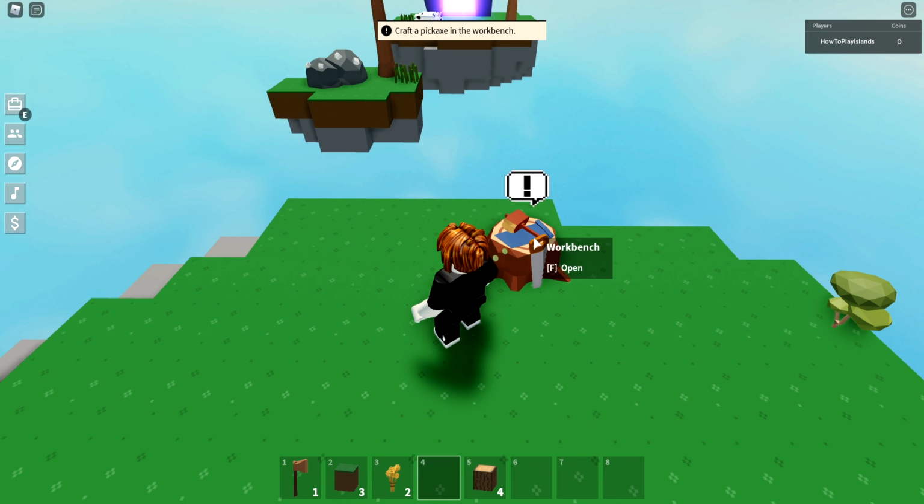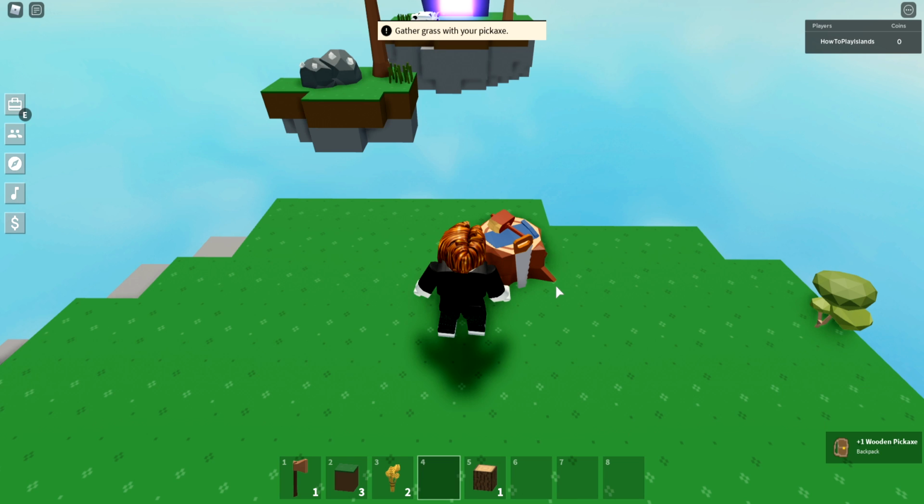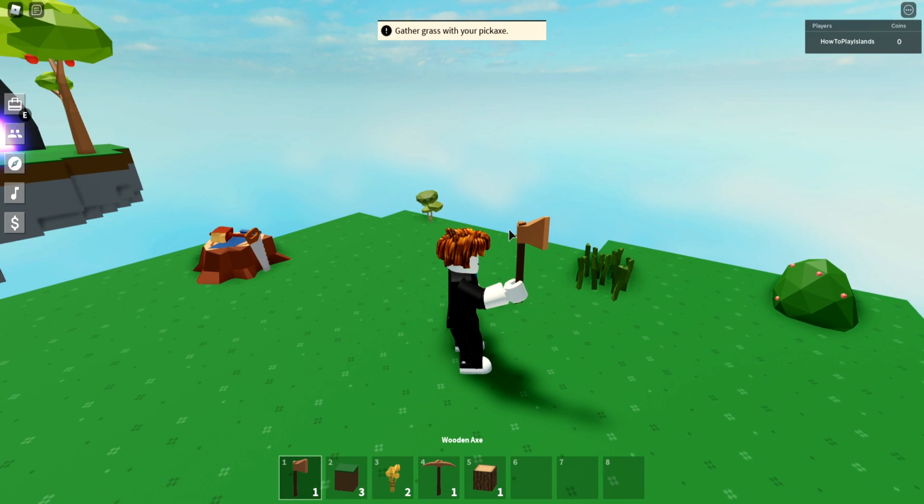So now you can see it's telling me to come back to the workbench. So I'm going to come back here and I'm going to craft this pickaxe. So let's go ahead and craft that. And now I'm done with this. So now I've got my pickaxe. I can go back over to my inventory and equip that. And pretty much I'm done with the axe.